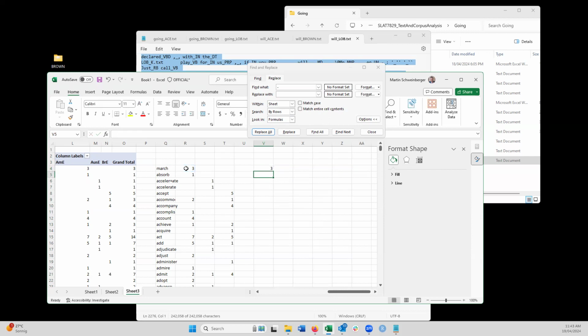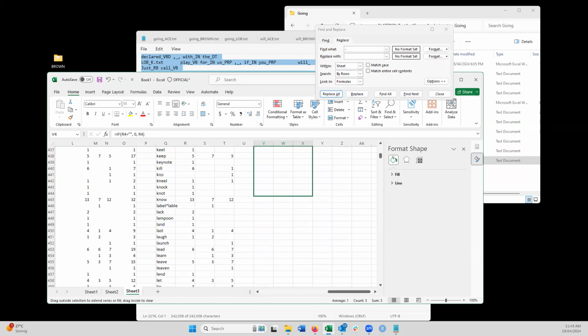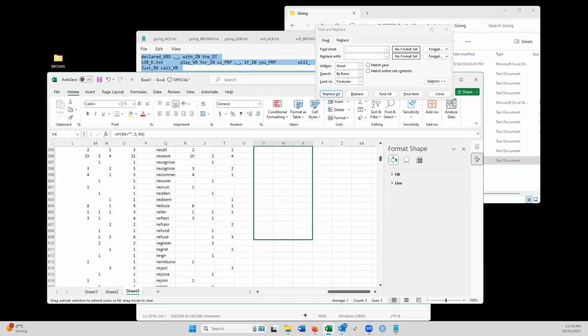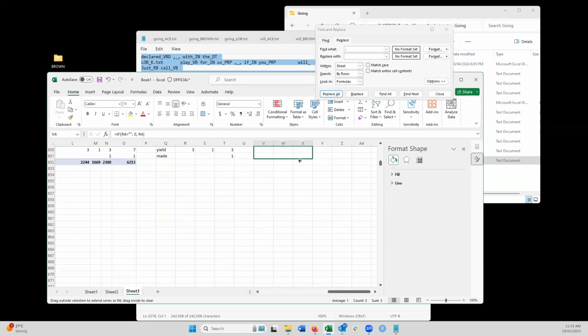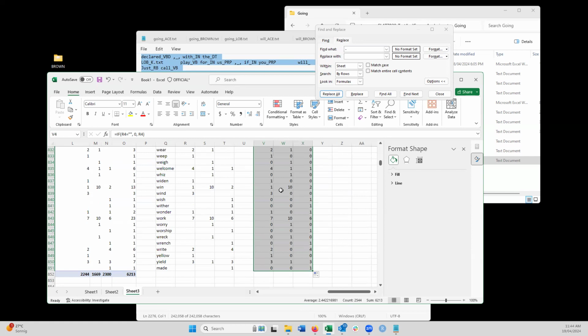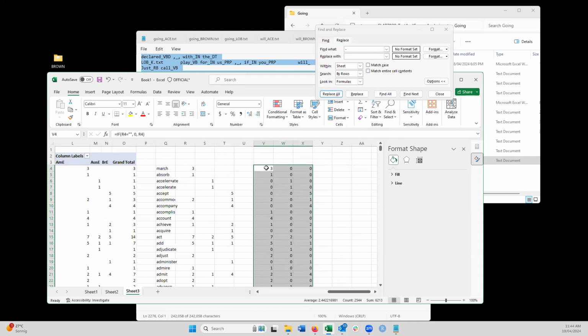Let's see if that works. Right, and now we can drag it over. And now we should be able to drag this down to the end of the table. Okay, cool. So now we have the values, but with zeros when they're empty cells.